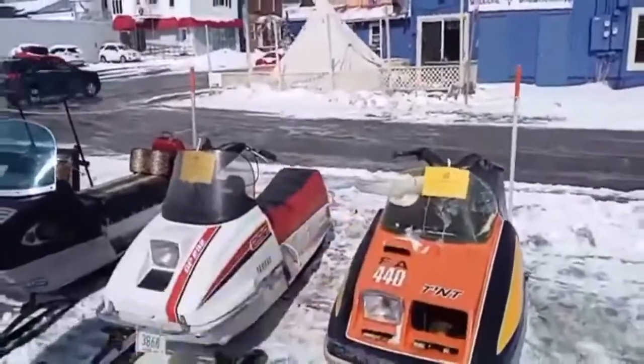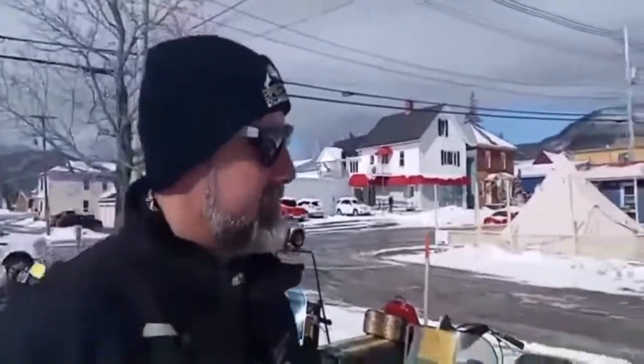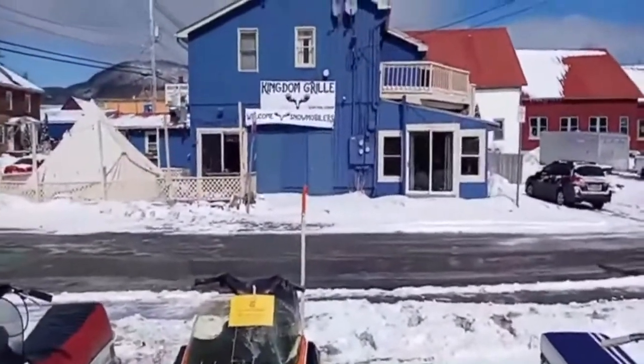You want to talk up the restaurant? My girlfriend and I had dinner here last weekend, and they told us on the way out that you've got a banquet table in that tent. Yes, that's the yurt. Actually, that's the other owner right there. She's more fun to look at than me.